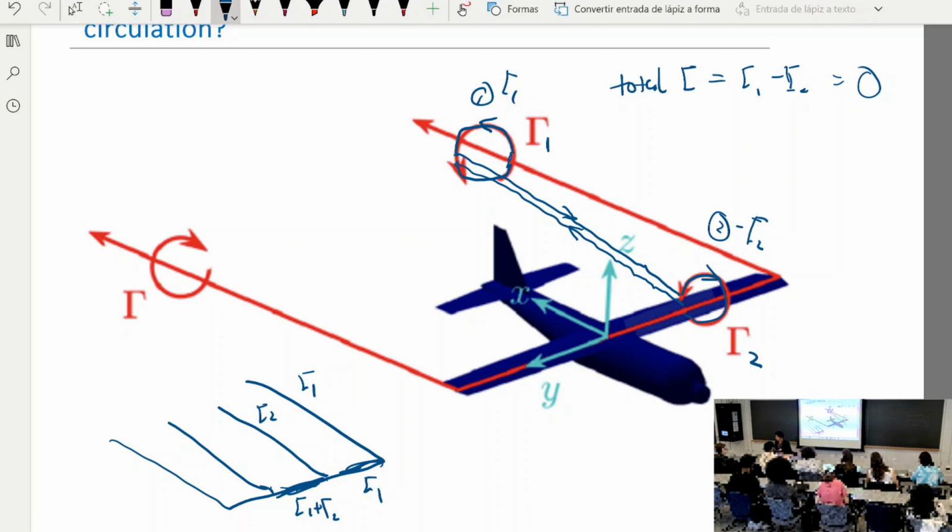So 3 and 4 are the lines, right? Yes. Let's say 3 and 4 are the lines that go this way and back that way, because the velocity should be very similar to each other if I make the gap very small. And the direction of the integration, my dl, is exactly opposite to each other, right? So that's why they should cancel each other. All right? Yes?